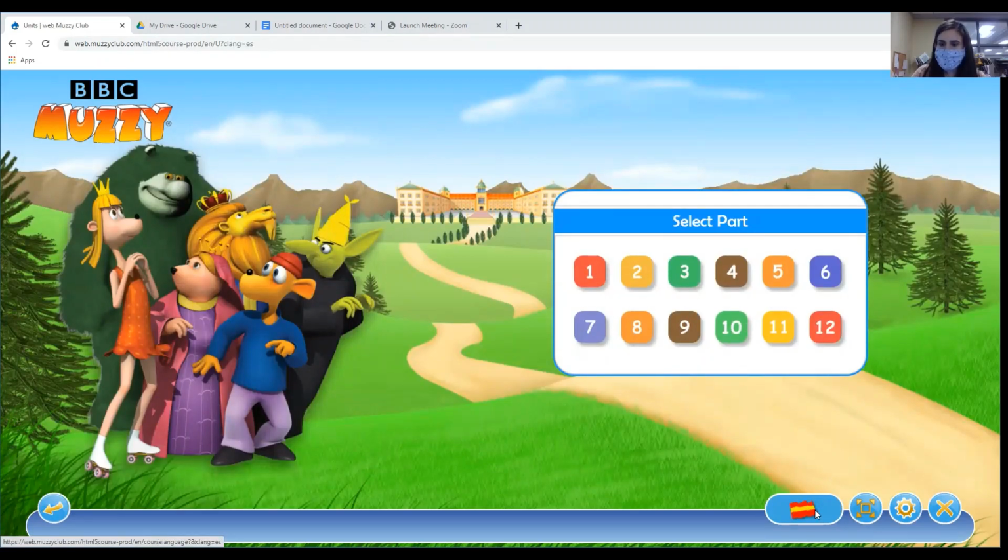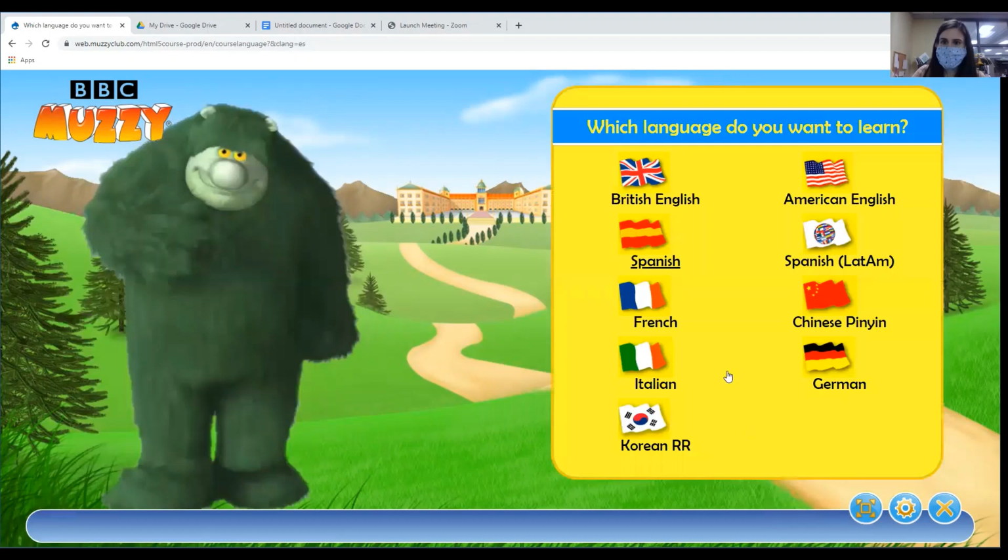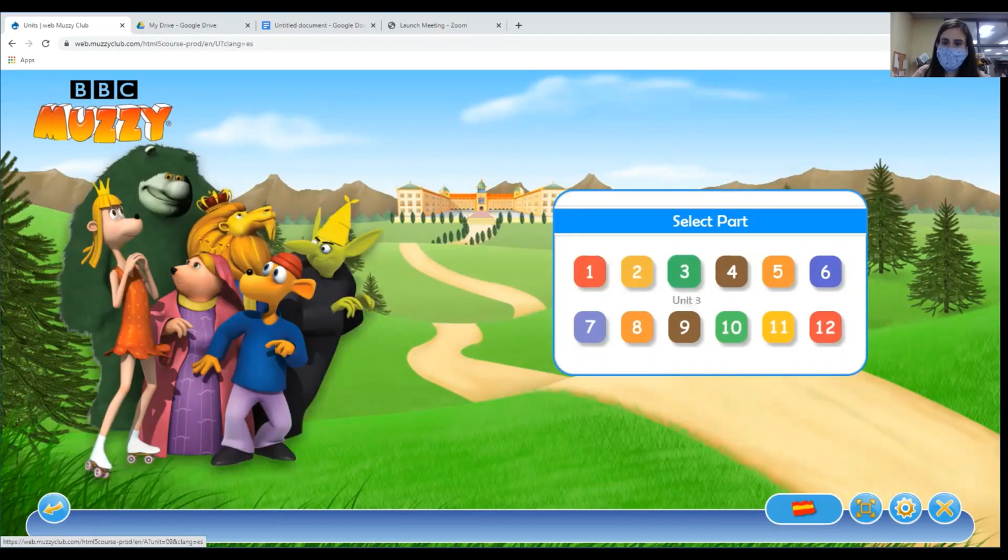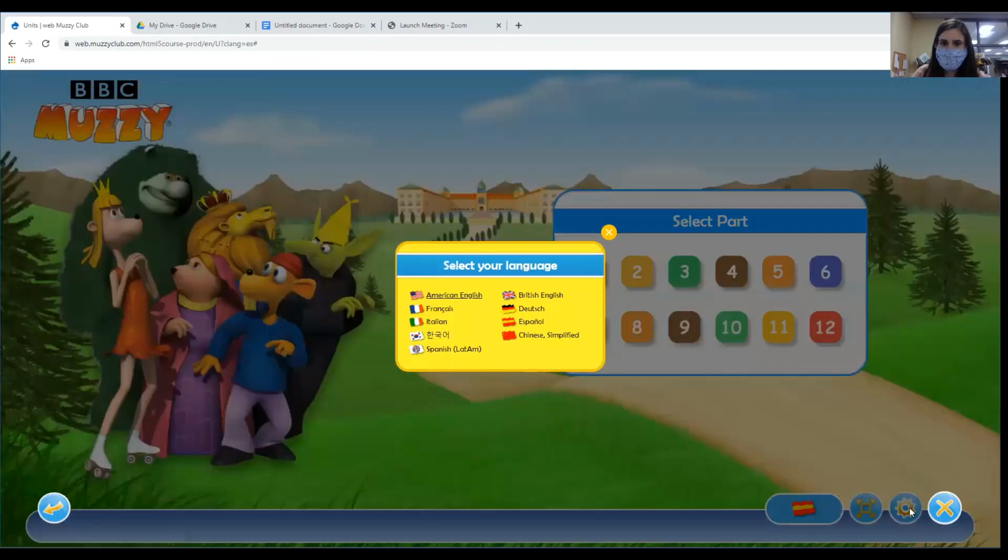I just want to point out that if you wanted to change the language that you wanted to learn, you can always do that at any time by clicking the button I just clicked before, the little logo down here on the other screen. But I'm just going to click on Spanish again. So this was the button that I clicked on to change my languages. And then if I click on Settings, you can also change your native language. So you can change it to, let's say Italian, and then you could also change that the language you want to learn is English.